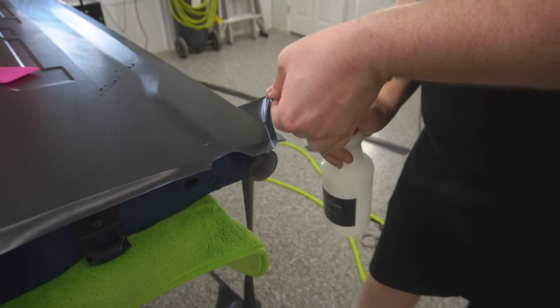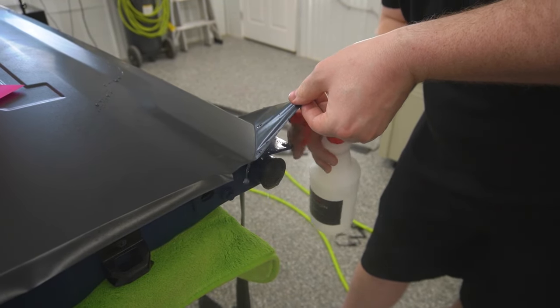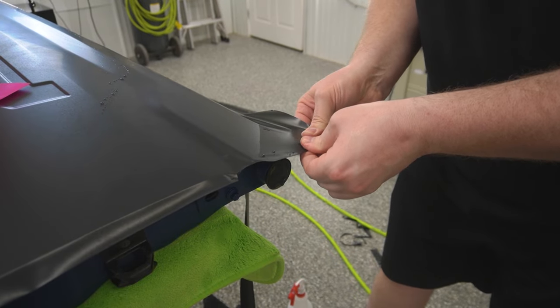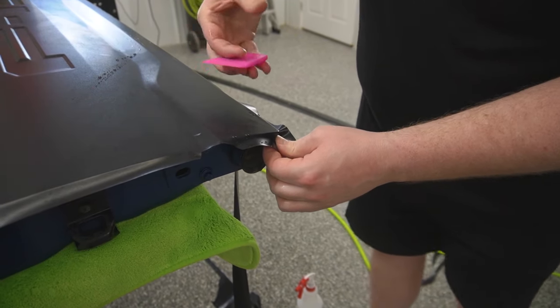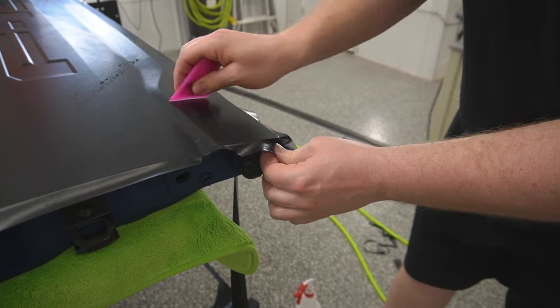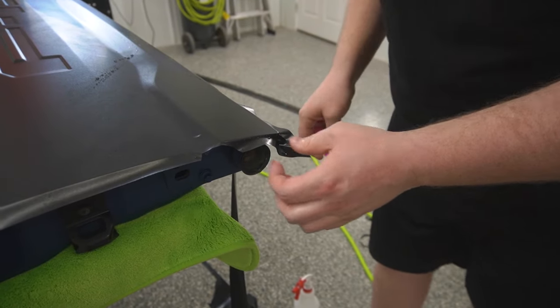Okay, so I'm just gonna lift this corner up here. Put my tack solution underneath the film, and then I'm gonna hook the film around that corner. Just gonna hold that there, and I'll come in with my squeegee and squeegee that down.